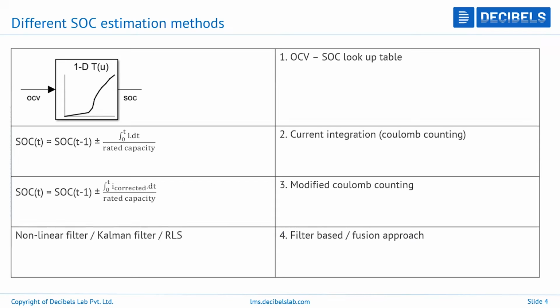And here you can see the different SOC estimation methods that are widely used, that have been well established in today's algorithm development field, or the research field. So the first and foremost method is called the OCV to SOC lookup table. Okay, so OCV stands for open circuit voltage and SOC is state of charge.